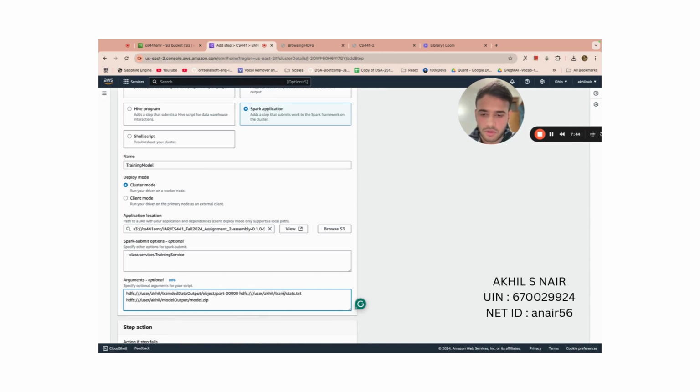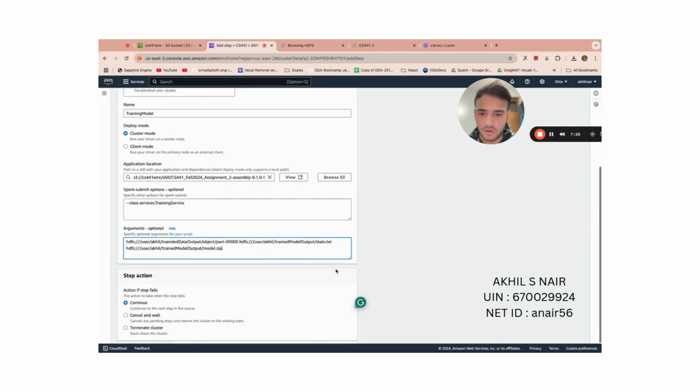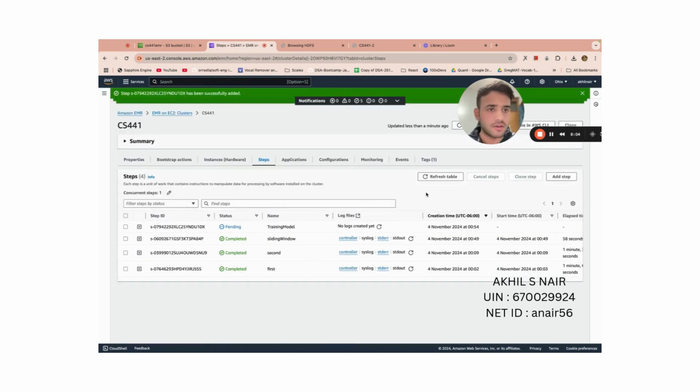I'm going to say trained model output. This will show the stats, and this will contain the model. All right, we're good to go. I'll come back when it is finished.